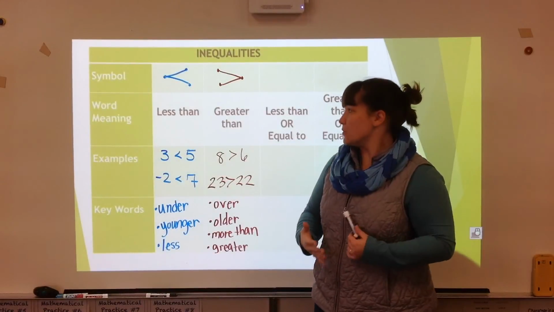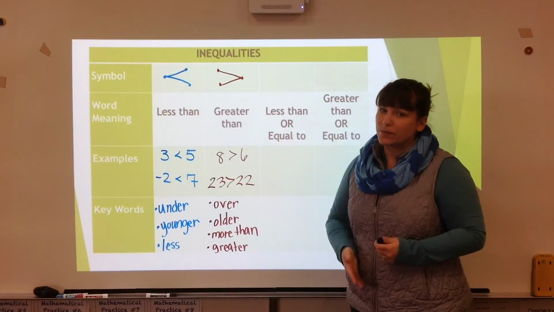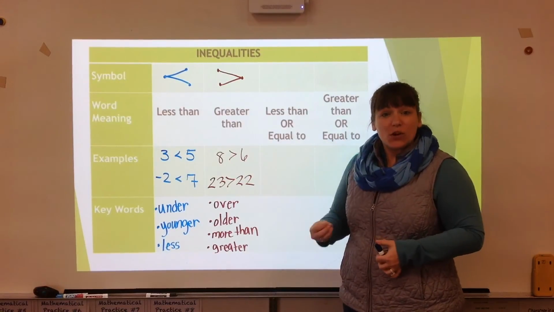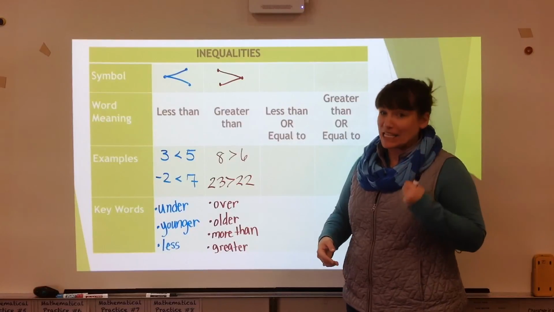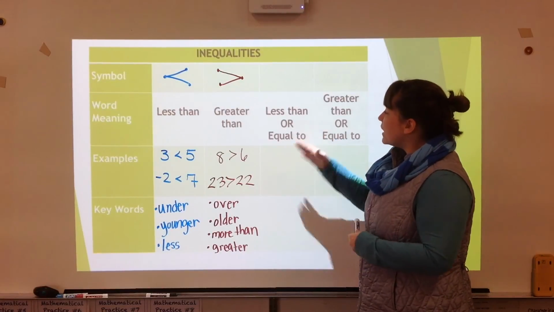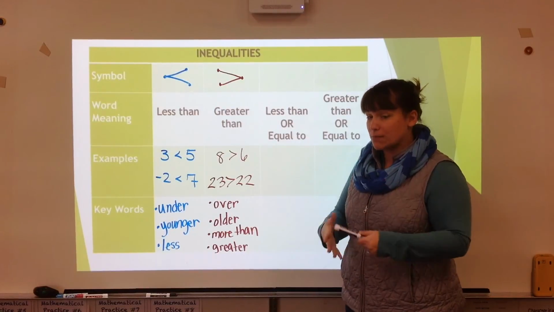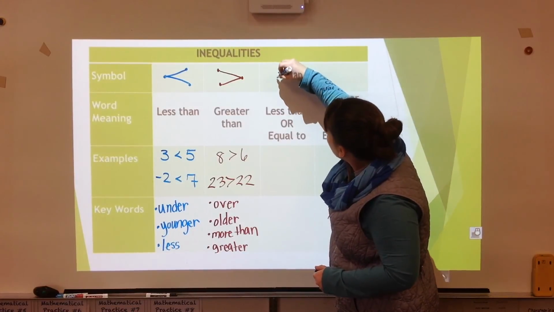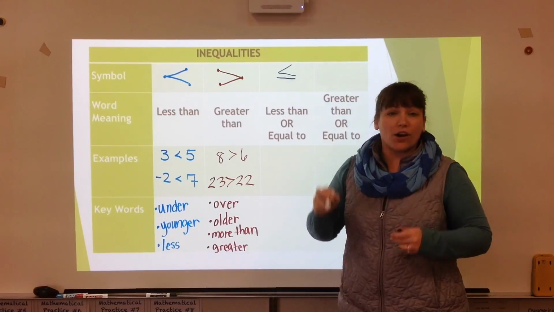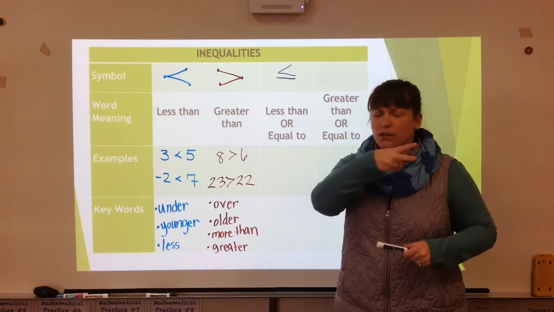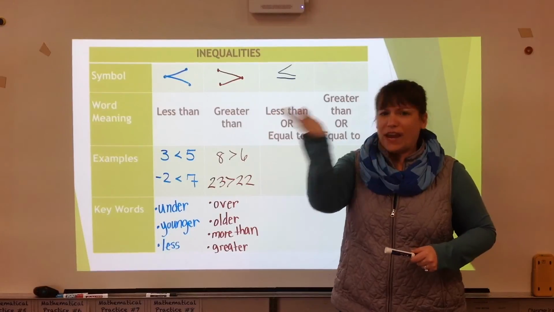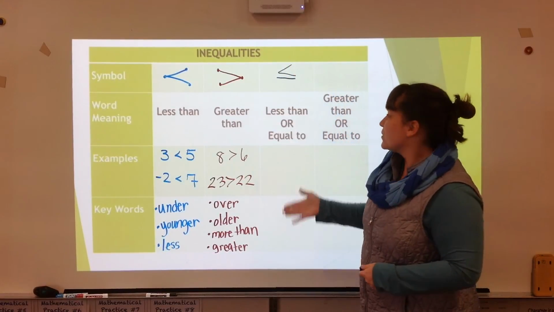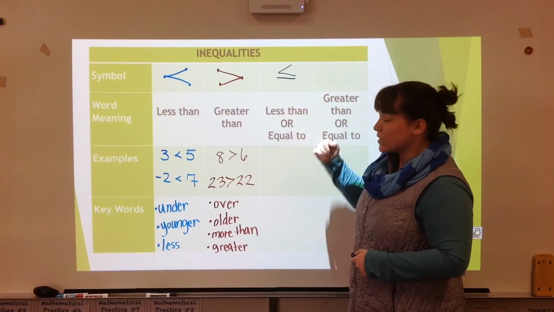Now for the two new symbols. We have this idea that we could create a symbol. It combines the equal symbol and the less than symbol. So the less than or equal to symbol literally is going to be the less than symbol, and then you see a line underneath it. It's almost like they took the equal sign and they took half of it away and they stuck the other half underneath the symbol. So it's called less than or equal to.